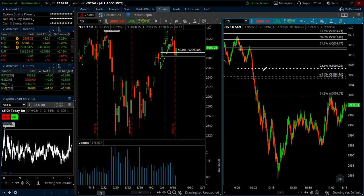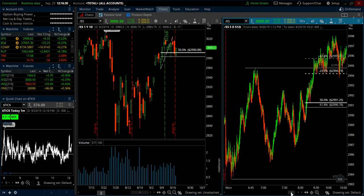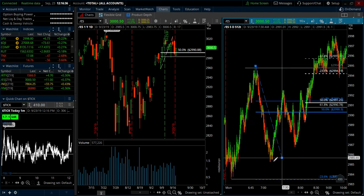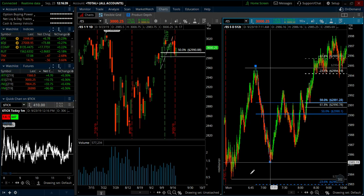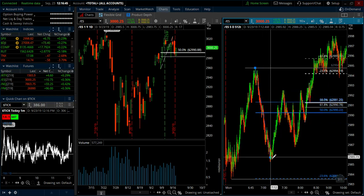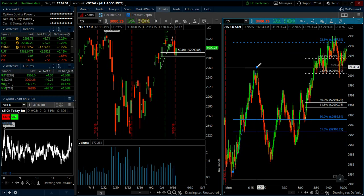So that's how you can use the 30-minute range, the larger halfway back for the day, the full halfway back, to get some perspective on the day. And same thing with today. If you drew the full halfway back, you say, oh, well, we failed it. Okay, let me draw the other direction. Oh, we failed it too. As opposed to taking it blind, like just putting a limit order there, you'd be stopped out and then stopped out, as opposed to let me see if it trades, let me see if there's a bounce, and then take a setup off of that level.